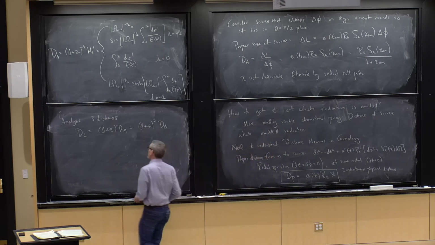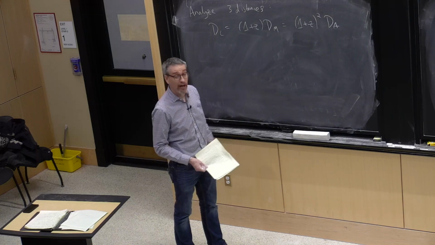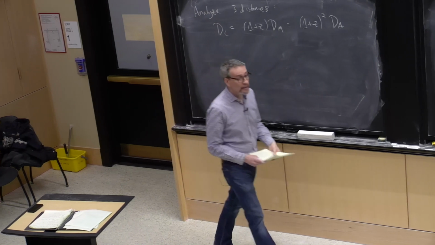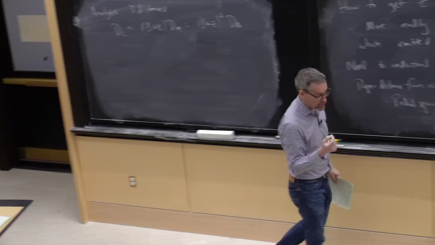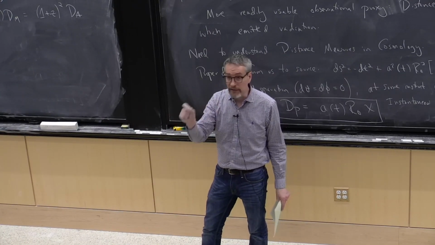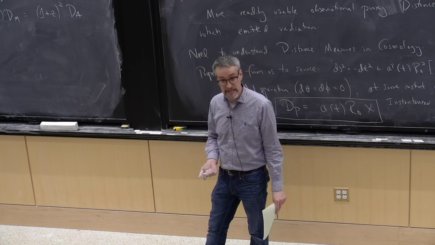Now, it turns out that the proper motion distance is not a very practical one for basically any cosmologically interesting source. They are simply so far away that even for a source moving essentially at the speed of light, the amount of angular motion that can be seen over essentially a human lifetime is negligible.